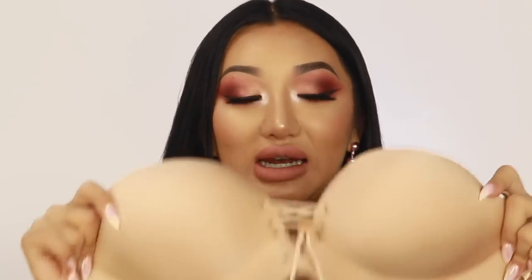So I wanted a bra like this that you can pull the drawstring in together, and it literally makes your boobs look nice and hoisted. It's kind of like a balcony bra. It goes straight across rather than going up, so it just gives you amazing cleavage. And I love the fact it has padding in it already, and the closer you pull this, your boobs have the nice line in the center, because that's a bit that I struggle with the most, because my boobs are so far apart, I don't have any cleavage. So bras like this are a must, you know, and it's hard to find a drawstring bra that's not a stick-on bra. Add that to my cart, please.